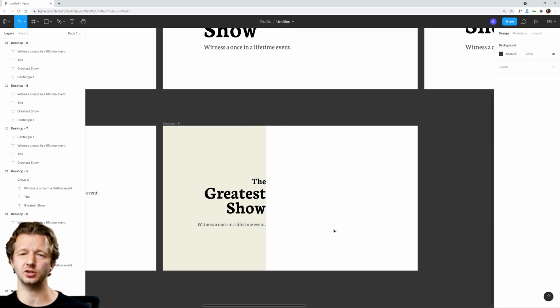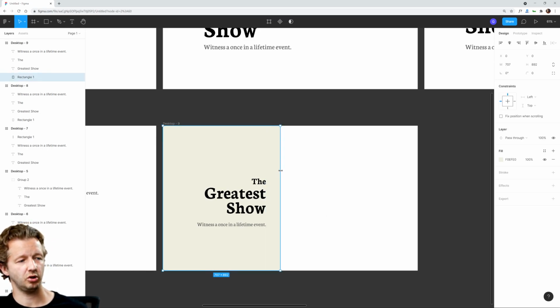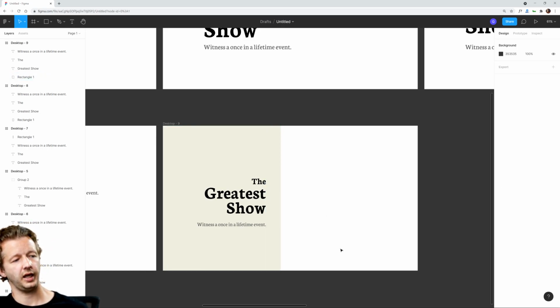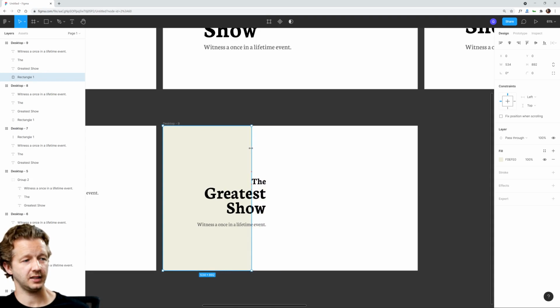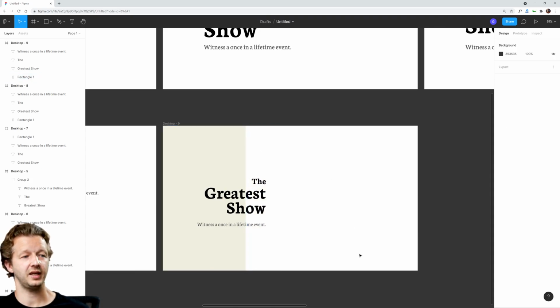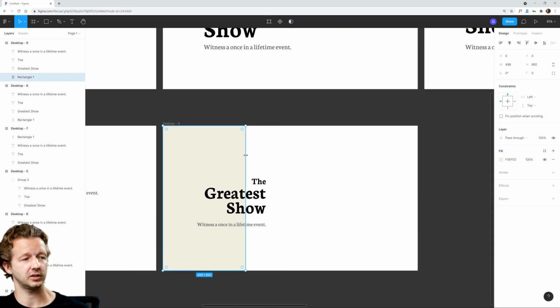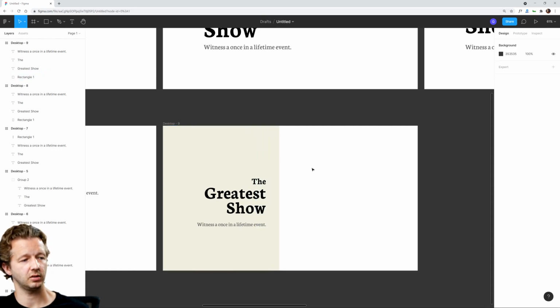That looks strange. So you want to have still white space, and you don't want to put your containers, your background elements perfectly in line with the column in which elements like type elements are sitting. So give yourself a little bit of white space, and it will look and flow much better. So this is completely acceptable. This would be acceptable as well, because again, it's a low contrast element.